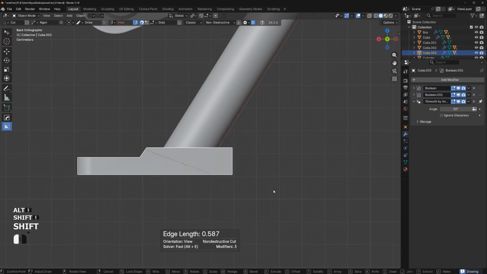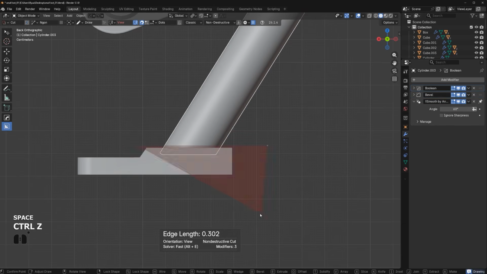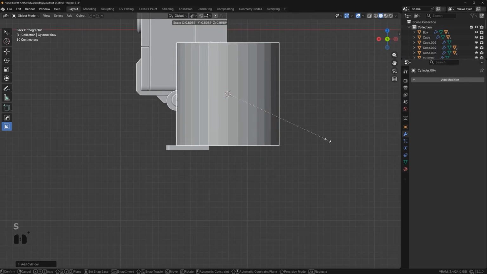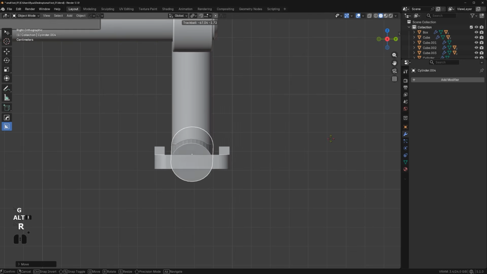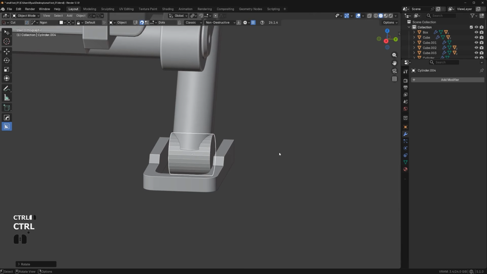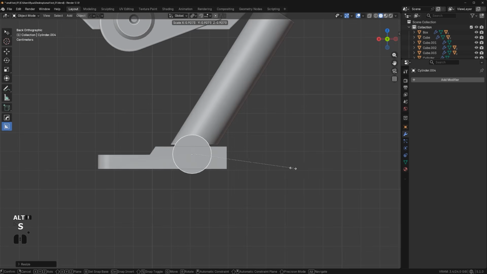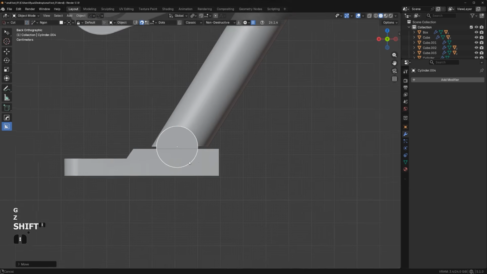So what we need to do is we need to slice this one, oops, select this one and slice it. There we go. We're gonna select another cylinder, scale this down and move it here, and we're going to rotate it on the x-axis by 90 and SY, and scale this, and we're gonna probably scale this down a bit and move it higher here, right?